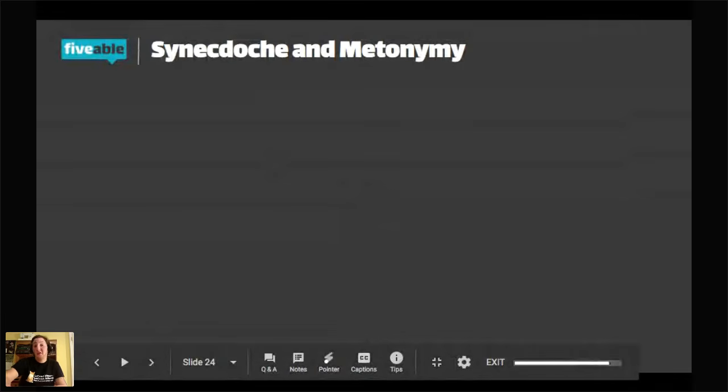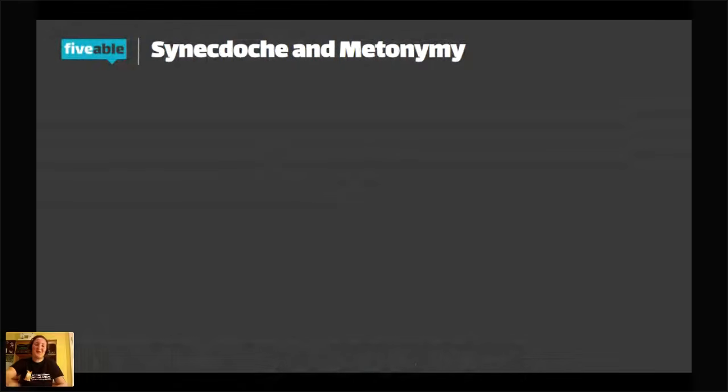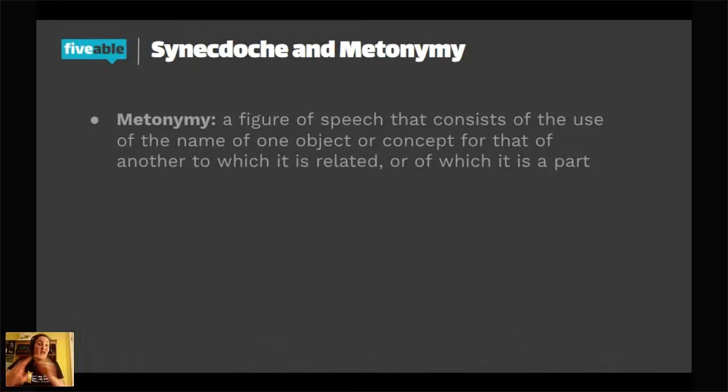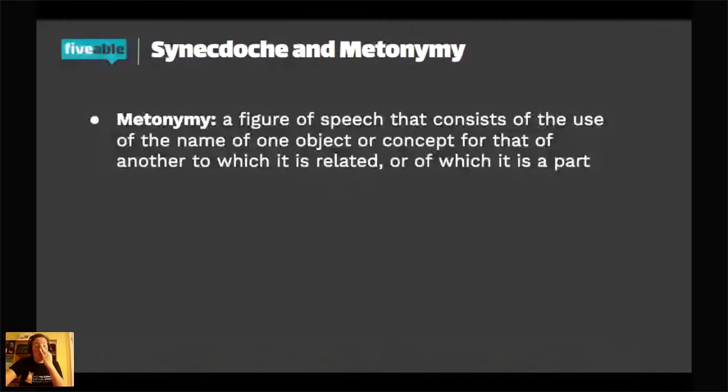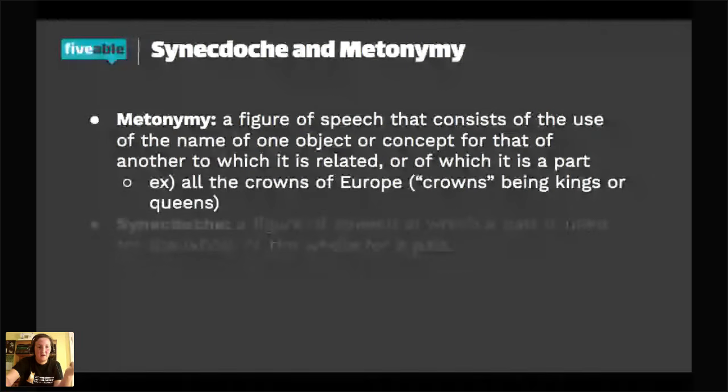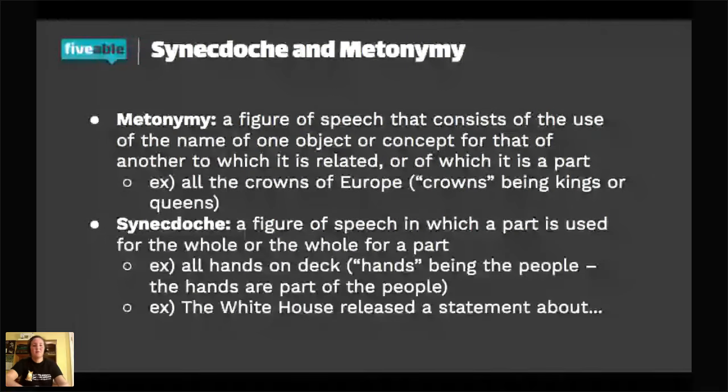So you probably wondered how that was pronounced too. So these wonderful Greek words, synecdoche and metonymy. These are related to each other. Synecdoche, I believe, is a type of metonymy. I kind of mix them up sometimes, but I think if you say metonymy, you're going to be right.